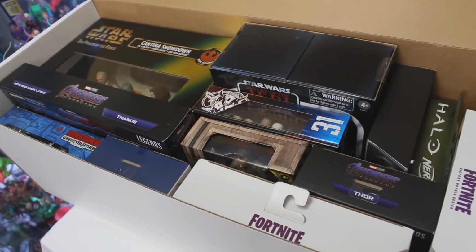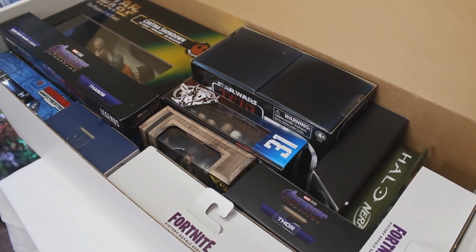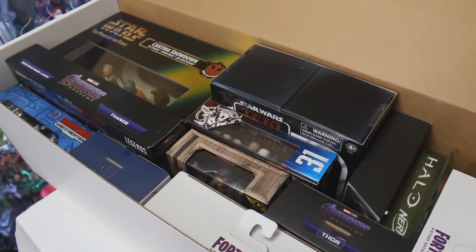Alright, so let's go ahead, let me crack open that box, and let's see what goodies are inside. And holy heck, this box is jam-packed full of toys. Action figures, collectibles, whatever you want to call them.